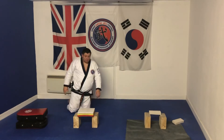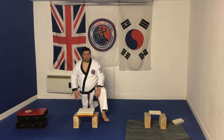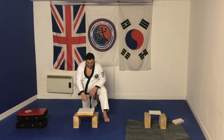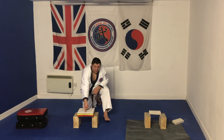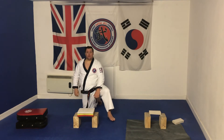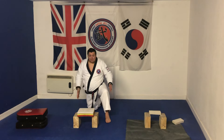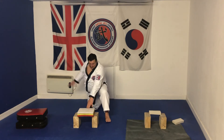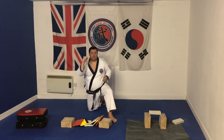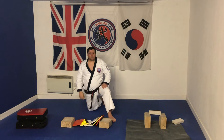Now we take that across to the re-breakable boards. If you're at your centre you can practice on the boards — that's fantastic, and this is what we should be doing so we know what size block we'll be breaking at the dan test. The re-breakable boards obviously join in the middle — that's what we want to be aiming at. There's no point hitting it over here; that's just going to hurt. Again, square on, exactly the same technique: hand up, bring it in, make a fist, straight through the middle, aiming below the boards.